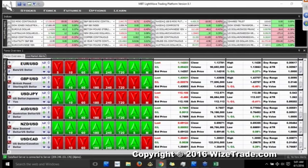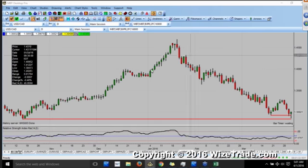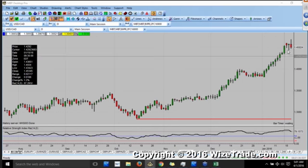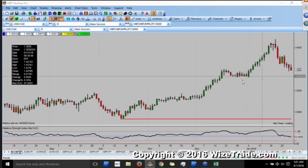Now, one of the best things about a hammer reversal candle, in my view, is they're pretty damn consistent. Whether you're doing an inverted hammer at the high of a trend, do you see that? An inverted hammer or shooting star, whatever you want to call it. You say tomato, I say tomato. You see that big long wick? You see that big red bar? Do you see it at the top of a trend? Call it whatever the hell you want to call it. I couldn't care less. That's going to, more times than not, give you a stiff reversal.